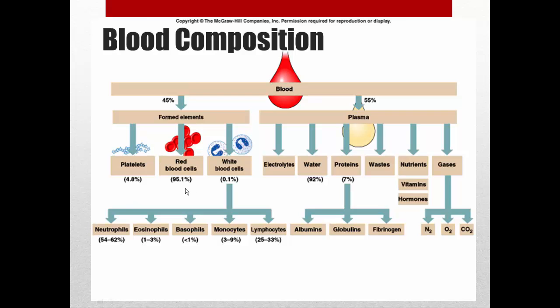Red blood cells, of course, are the most abundant of the formed elements, and then white blood cells are going to be important in our defense. Now, white blood cells come in one of 5 types, and we'll look at each one of those types and their roles as well. And then plasma makes up about 55%. This is the fluid portion of the blood. It's made up of all kinds of different things you can see listed here, and we'll look at some of those, particularly the proteins. That is the major proteins: albumins, globulins, and fibrinogen.